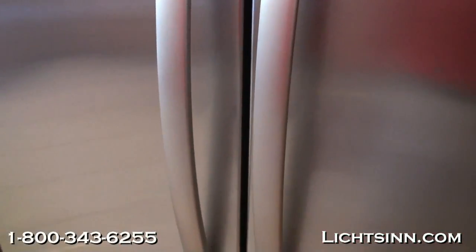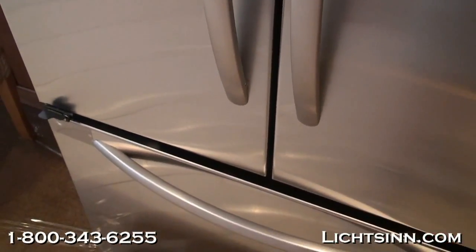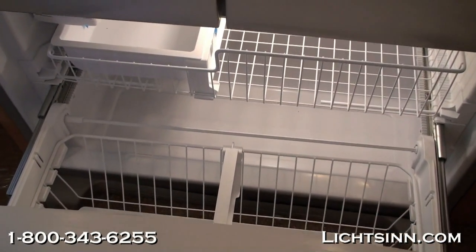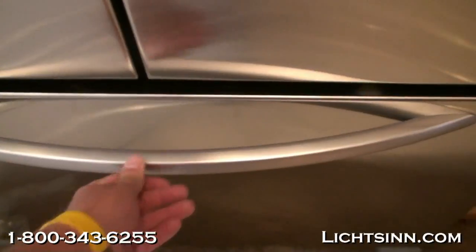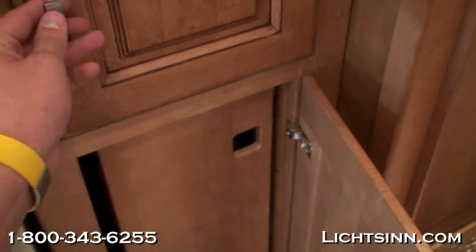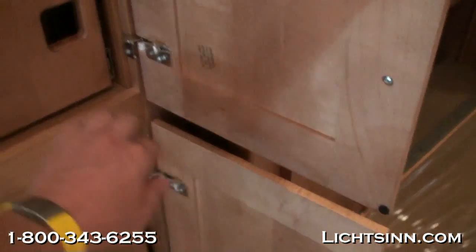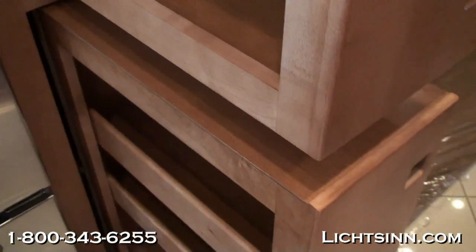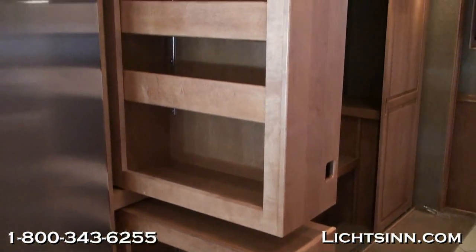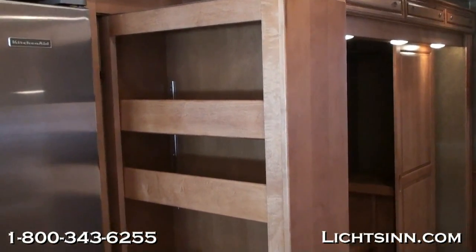The 42E Journey is 43 feet 6 inches long, 12 feet 11 inches to the most standard feature on the roof. It features 95 gallons of fresh water capacity, 71 gallons of black tank, and 109 gallons of gray tank. A 100-gallon fuel tank provides an estimated cruising range just under 1,000 miles. There is also an on-board 28-gallon propane tank. Even though we have the large residential side-by-side refrigerator, it features a massive pantry with wider hardwood adjustable bins — split so that it can carry larger items.